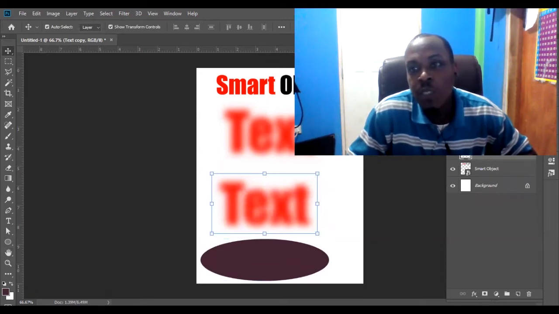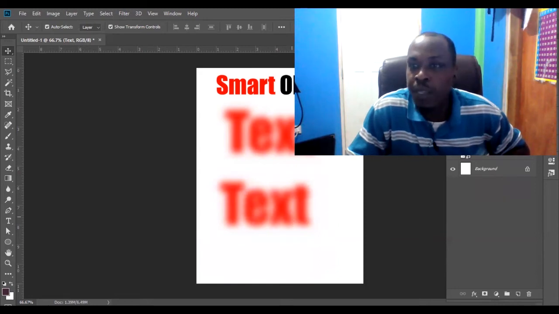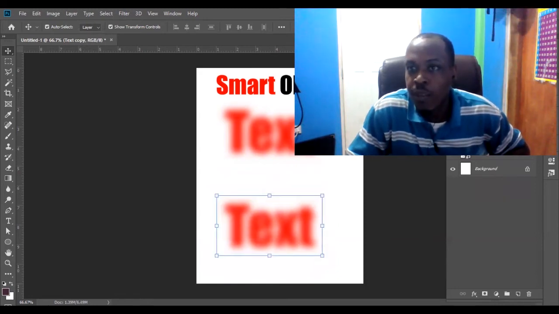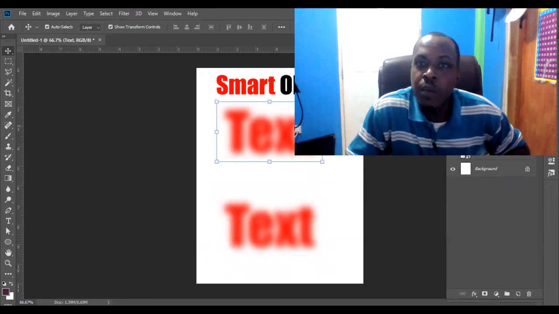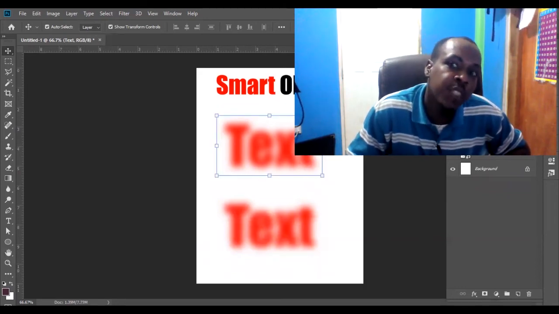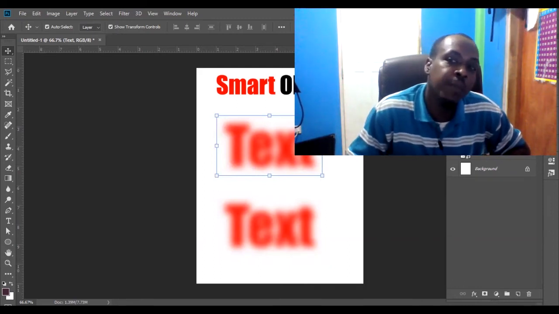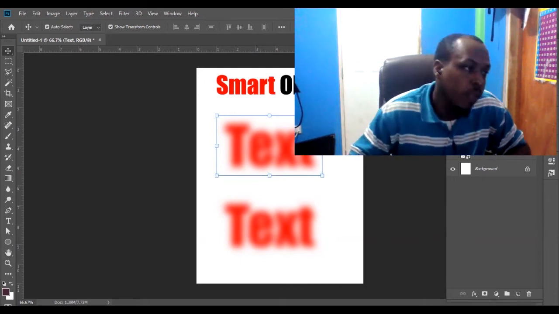In one layer we simply have the pixels, right? In the other layer we have the text smart object as well as a smart filter, right? A smart filter basically means we can go in and edit it again.